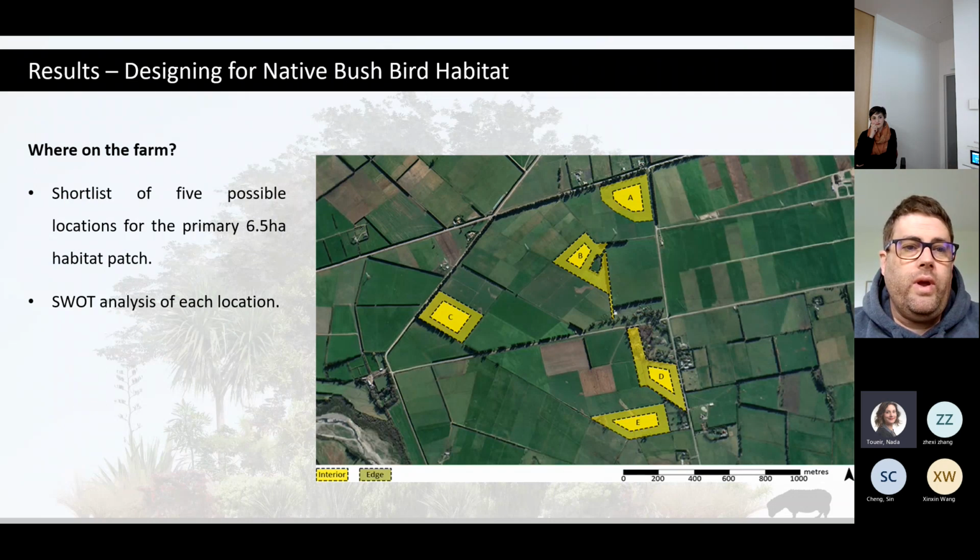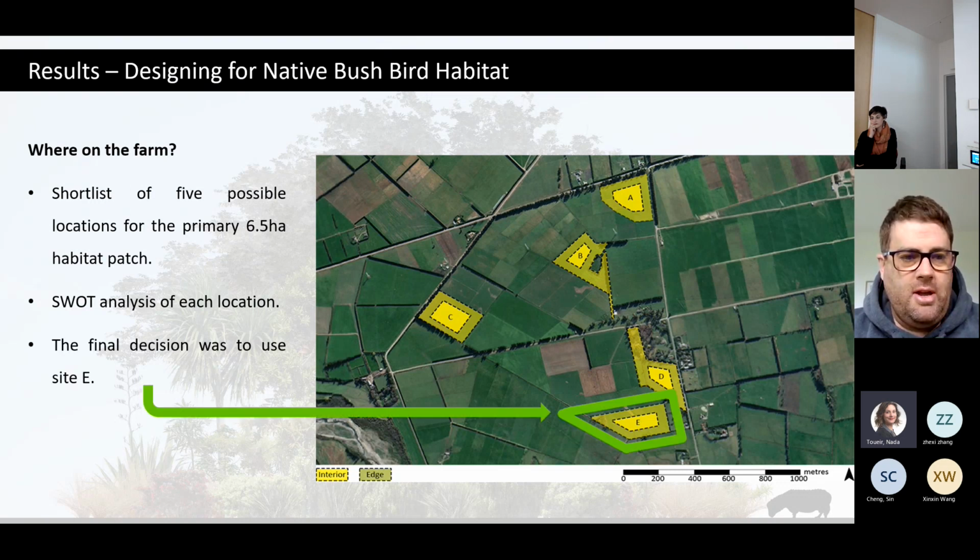So next, where on the farm should the habitat patch of about 6.5 hectares go? I chose 5 areas with different characteristics, and then did a SWOT analysis on each.